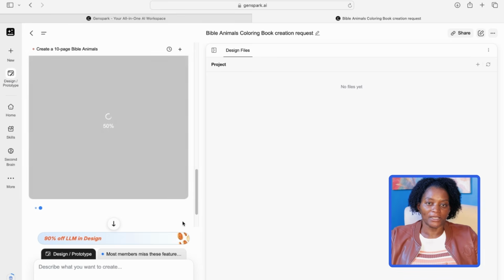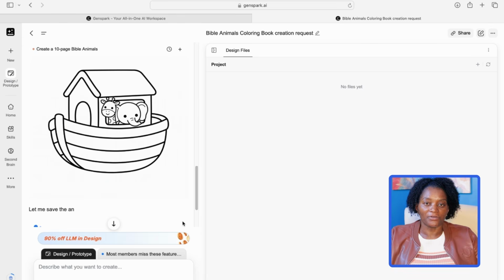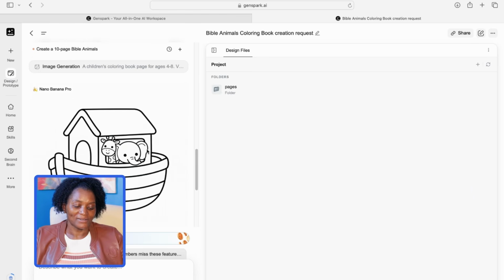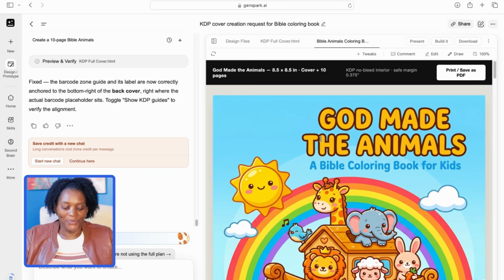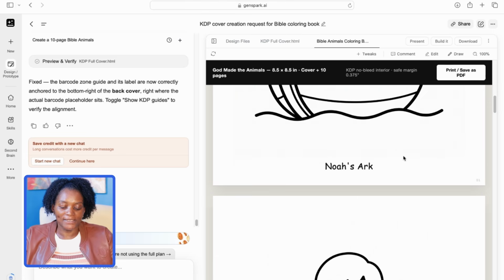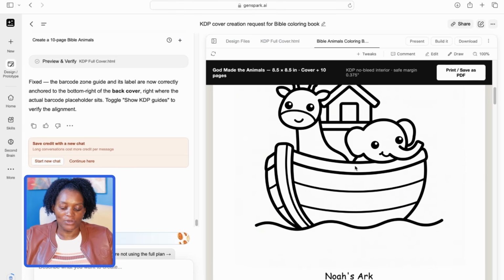So if you generate it and at the end, you don't have the book, you just go ahead and tell it to generate the book. So look at the first image. Just look at what it has done, overcomers. Look at that. Our book is ready, overcomers. Look at that. This is so amazing. So you can see it has Noah's Ark, and then it gives you the animals.